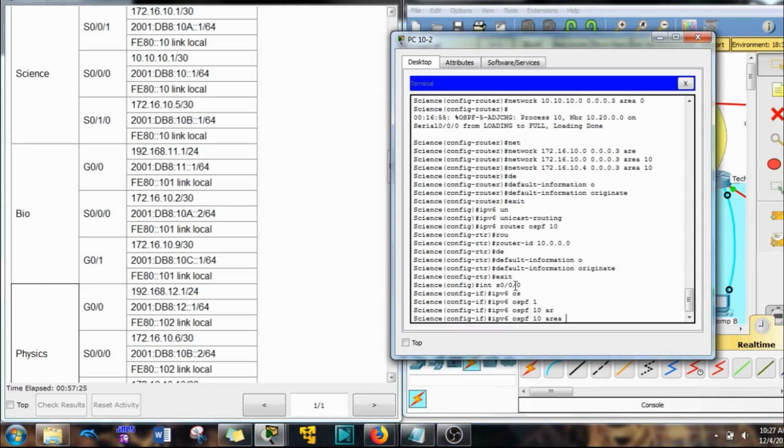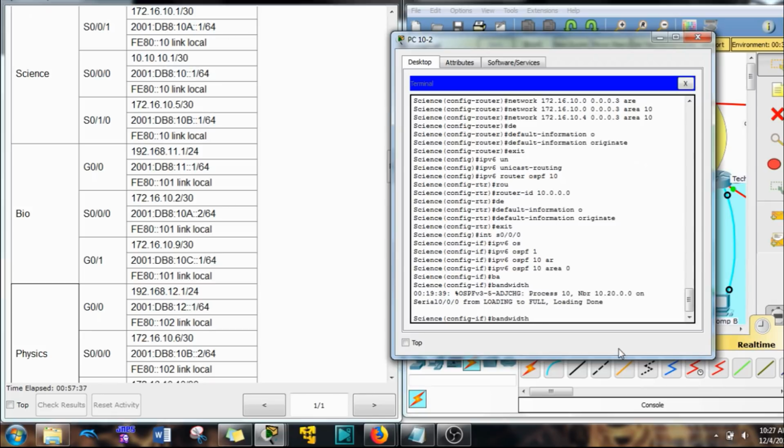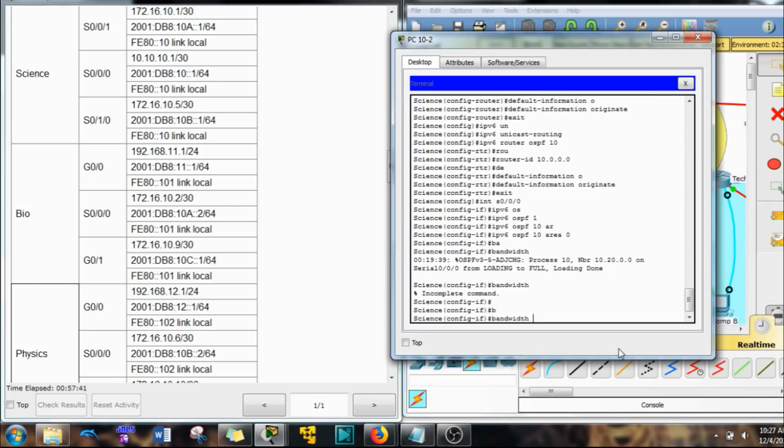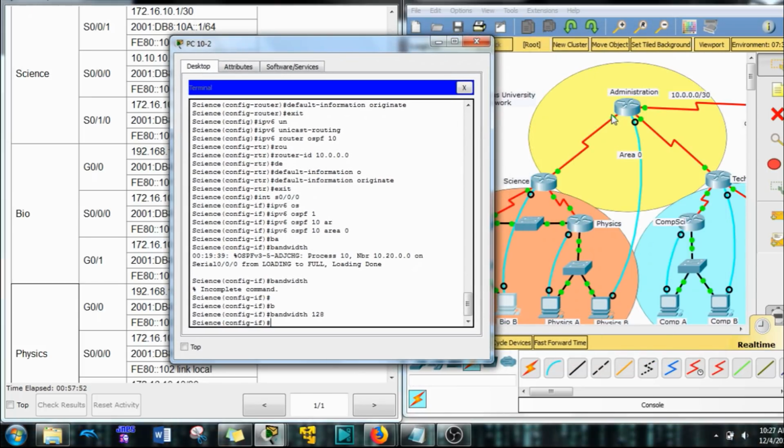So the S0/0/0 is in area 0 because it's on that 10 network. And we have to change the bandwidth on this one too. This interface, the S0/0/0. Bandwidth, and that is going to be 128. That's to match that clock rate. So this interface is on bandwidth 128, so this one has to be as well.